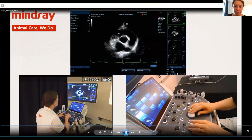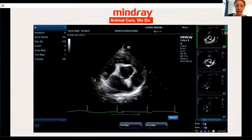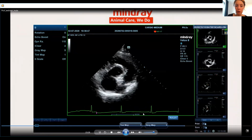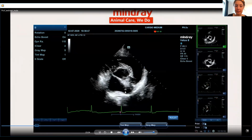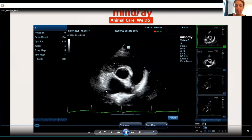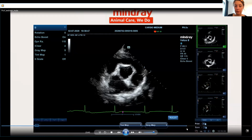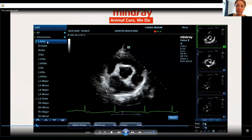Okay, then what I'm doing here is measuring left atrial size, and that can be a bit challenging. You need to find a good cycle where you can get a good delineation of the atrium, where you don't have too much disturbance from the pulmonary vein coming in here, and where you get a good view of the aorta. So I'm looking for a good place to measure. This is not super because it's a bit unclear here, but okay. It's a real life situation, so we will have to do it with that.